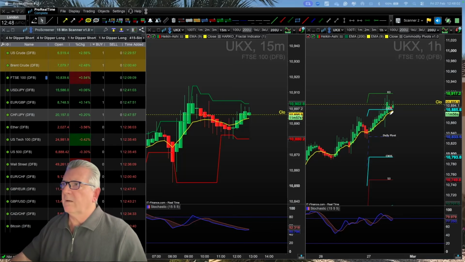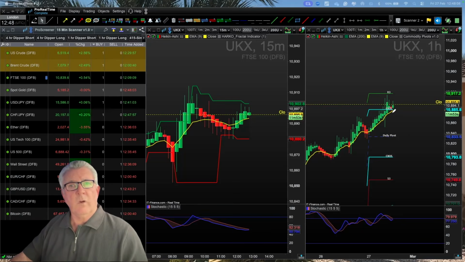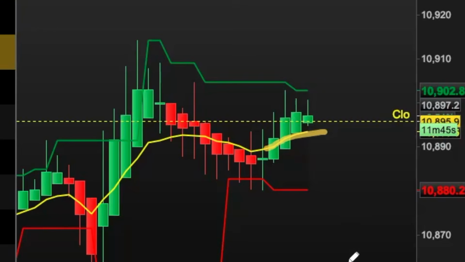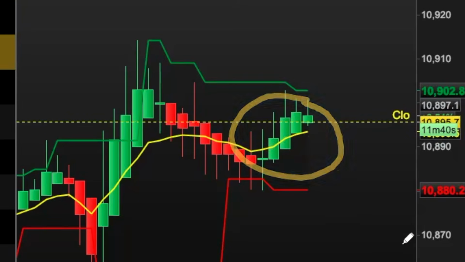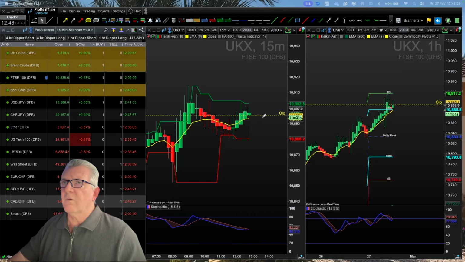You want to be looking at the market trading above the 9 EMA on the 1 hour ideally, but definitely trading above the 15-minute chart. You want the candles trading above the 15-minute chart, like so. That's all very positive. This line here is the actual price, indicated here and here, and that just gives you an idea of what is the current price in the market that you were looking at.